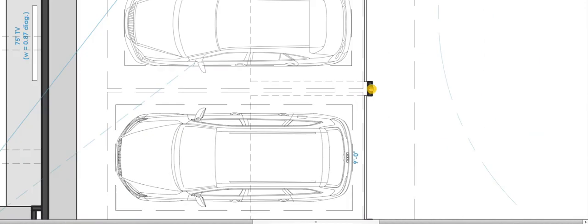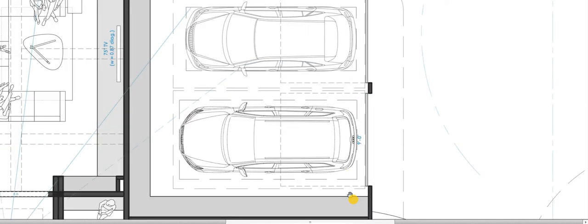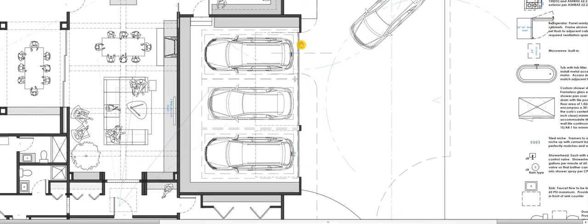And there's still the possibility for you to build a temporary wall or a wall after the fact here. It just might make it a bit tight with the clearance for the cars, but I think given the desire to have a 3-car garage without that intervening wall, this is probably the nicest elevation look for the 3-car garage.